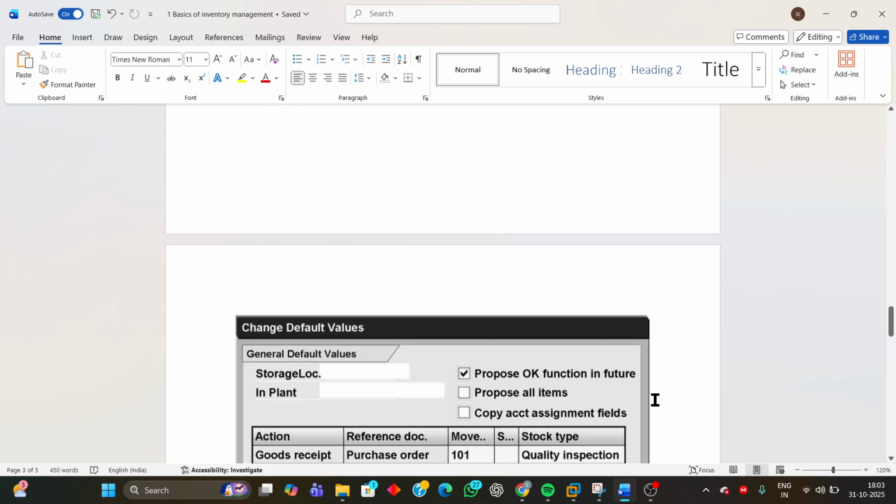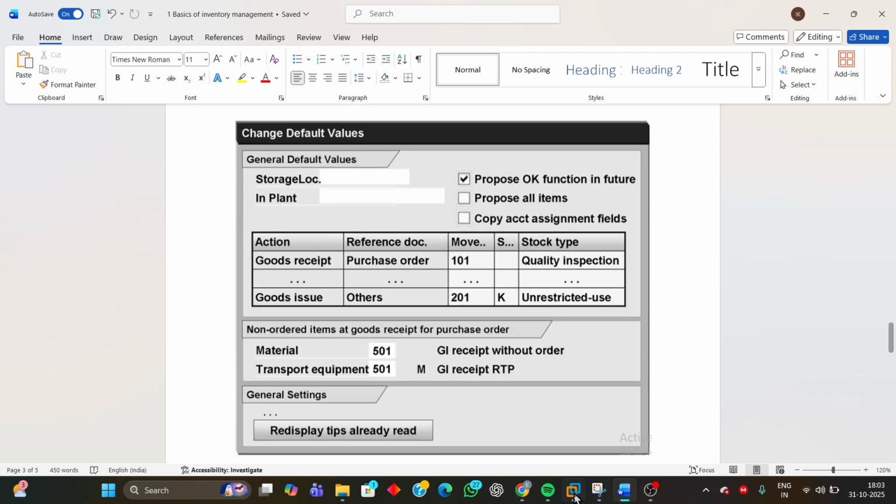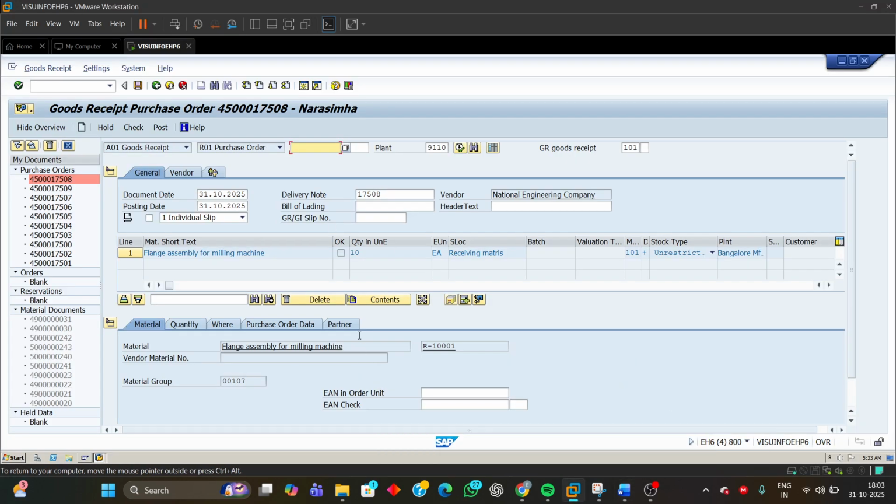So this is a brief about the transaction code MIGO. And one more thing we have to learn here in the MIGO transaction code: from the top, from the settings, click on default values.